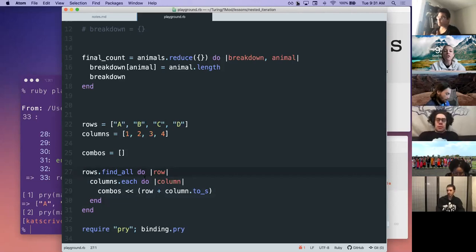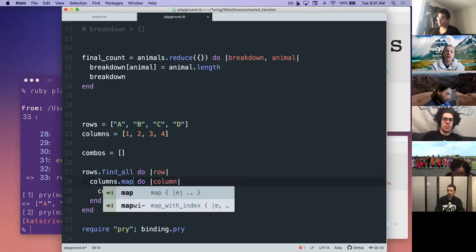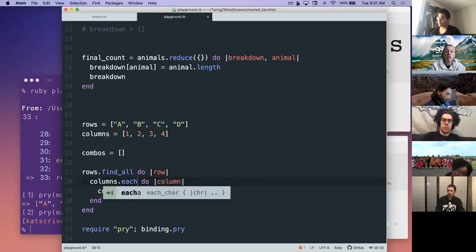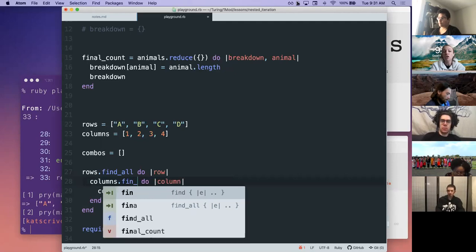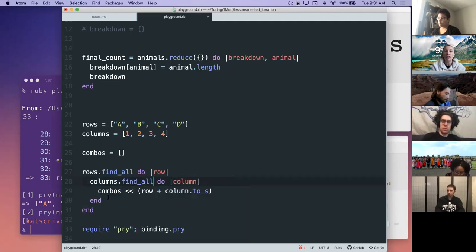So depending on the situation, we'll call for a different thing in here. Like maybe we wanted a map. Well, actually, the map wouldn't matter so much there because we have a find all here. So this is just looking for this to be either truthy or falsy. So you could do another find all inside of here, right? And then this one might return, well, actually, no, this one would still return everything, because the find all, if it doesn't find anything, still returns an empty array, which is still truthy. So this would still come back with all the rows.